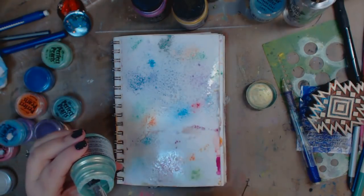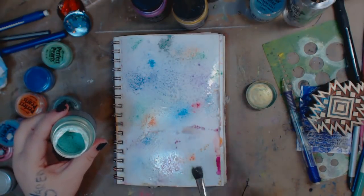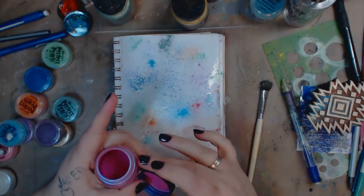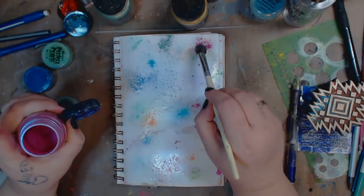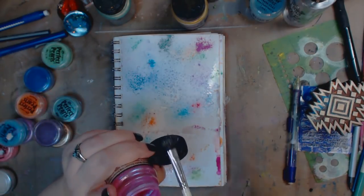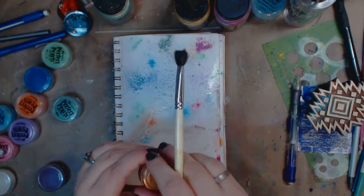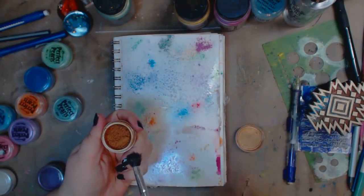And I'm going to just sprinkle because it's wetter than it normally would be. Same thing. I don't want too much, but I want enough. Okay. I always miss down the corner. Poor corner, probably feels so neglected. Now let's go into the duo red blue. I'm going to try that, and again, just in there. Yeah, I'm going to do a little bit more of that. I loved going into caps too and just giving a little tappy poo. Okay. And maybe some of this. Do I have gold here or copper? Let's do the copper. Is it called copper? What are you called there, baby? Perfect Bronze, from Perfect Pearls, and that's gorgeous.